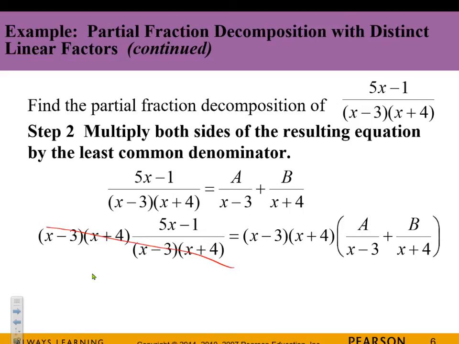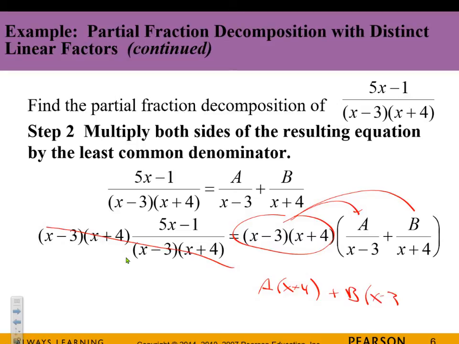So then aren't you going to multiply the top, the A and B plus? We have to multiply this as well, correct? And parentheses, right? So we're going to have to multiply this out by this one, because we don't want this denominator. We want to get rid of it because we want a model that we can follow. What happened on that side is going to happen to that side. Not all of them, though, because when I distribute to here, the x minus 3's will cancel, but we'll get A times x plus 4, won't we? And then when we distribute to there, the 4's will cancel, and we're going to get B times x minus 3. Right?